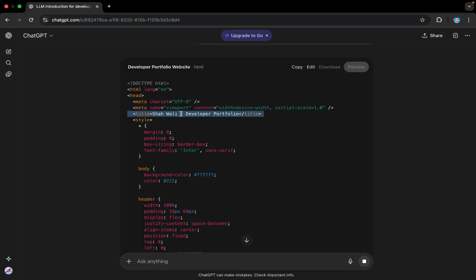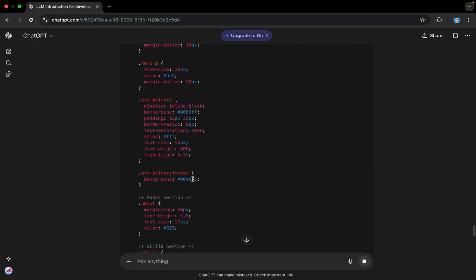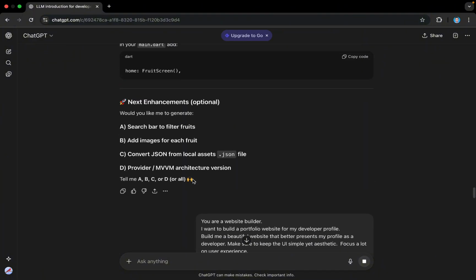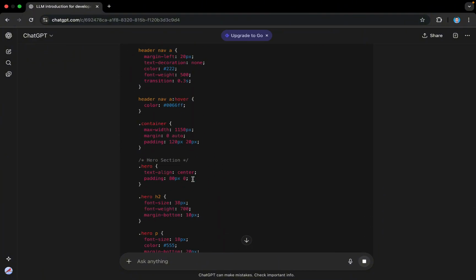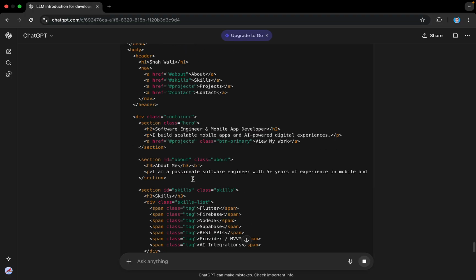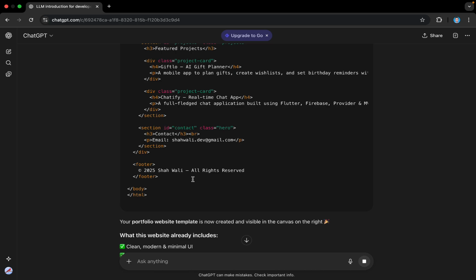Well, it has added my name, and you can see developer profile, etc. So it already has some data about myself, and that it has stored it in the large context. So when you interact with ChatGPT, it extracts the meaningful results and stores them, right? So it's stored everywhere. If I create a new chat, it will still be able to know that I'm Shavali, right? Because it has stored it in the long context.